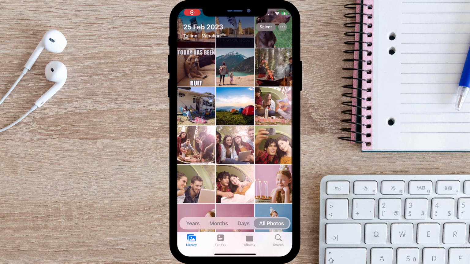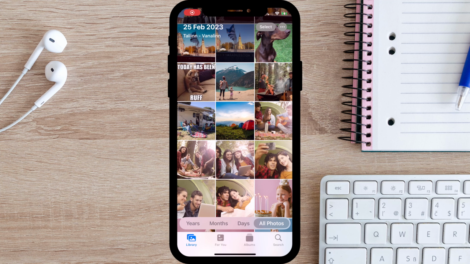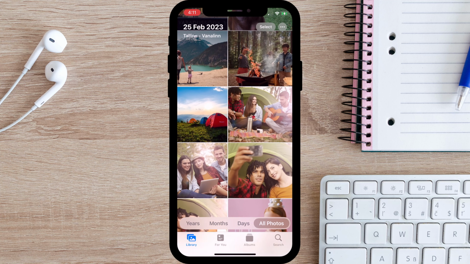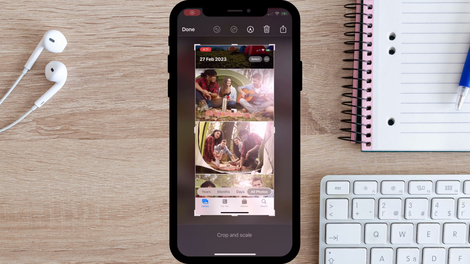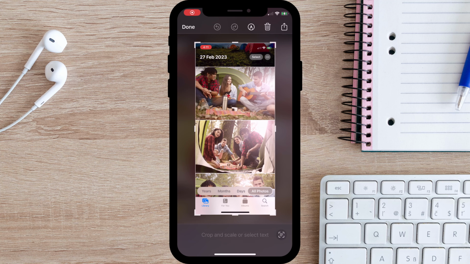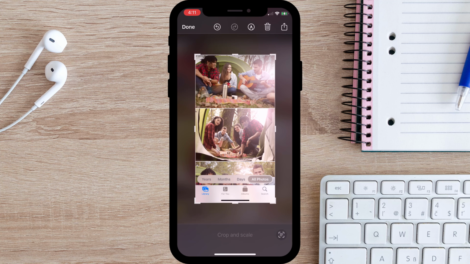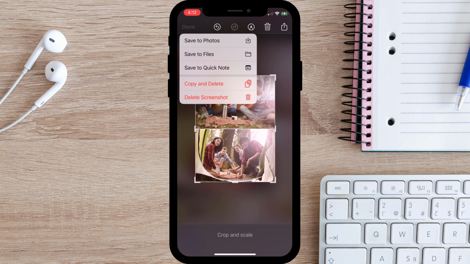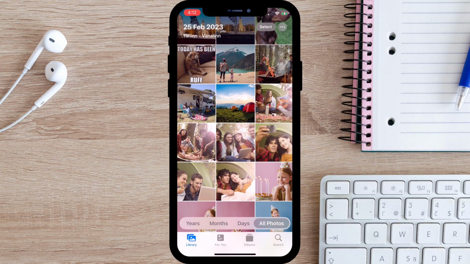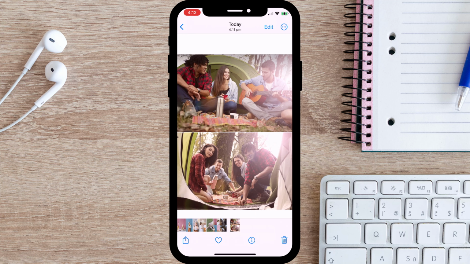If creating a shortcut seems like too much hassle, then I have a very quick hack, which is to simply zoom into your list of photos and take a screenshot of them. This will only work if the photos you want to combine are already side by side in your album. Then it's simply a matter of cropping your screenshot to remove all the menus and only show the photo, like so. Tap Done and save to your library. If I zoom out, here is my combined photo.